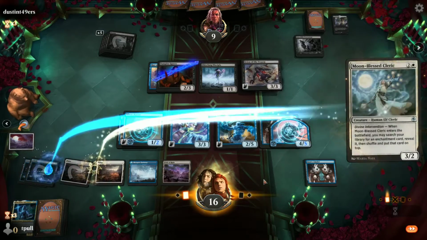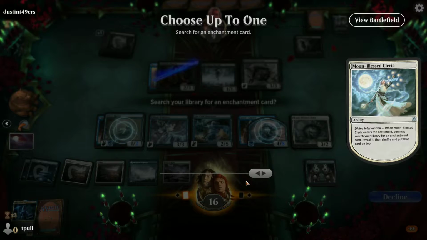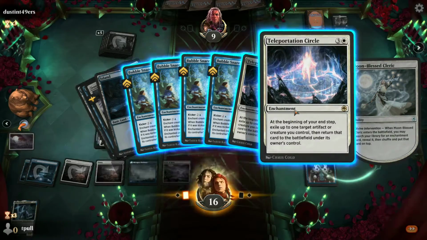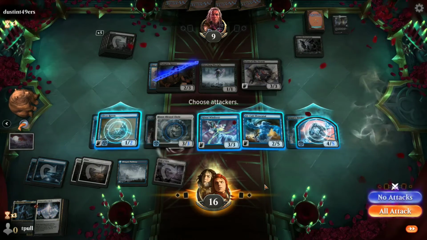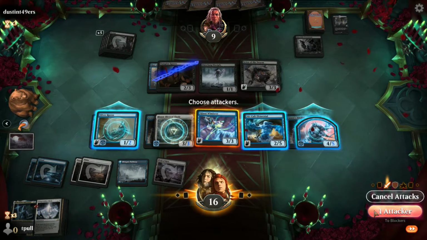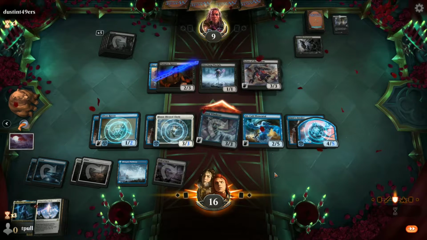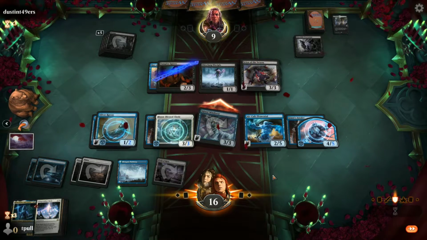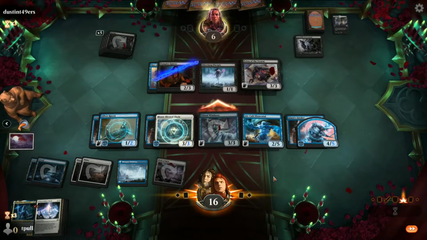Oh, this is lovely. This is what we want. Give me the circle. Protect the cleric. Attack with the Windseeker, or the Windseer. We'll do a 1-for-1 trade? Come on. Oh, it doesn't want to do it.